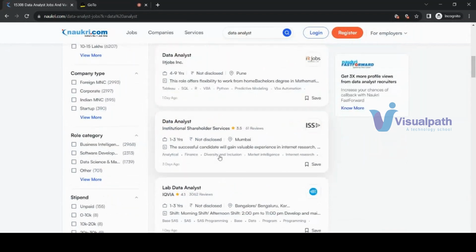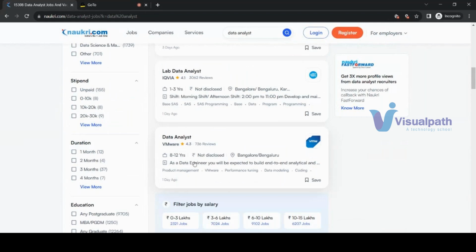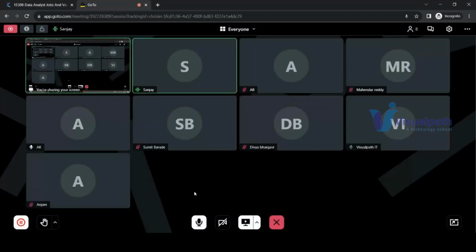Apart from this, they are asking for different things. They are not only asking regarding the tools, they have mentioned tools as well, but especially you will see they have mentioned data analysis. So you should have an understanding of data analysis, how to work with data, how to understand the data. First you will have to understand the data, how you can see the data in different views. Once you see the data, the visual should form in your mind, then only you will be able to create the datasets. If you have this level of understanding, you can work with any other tools and applications as well. Hope that makes sense for your question.